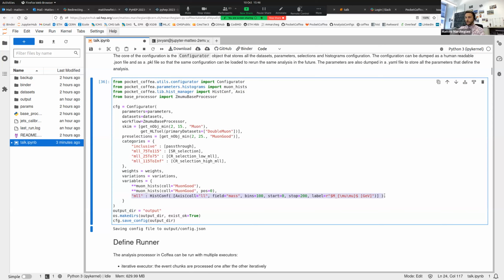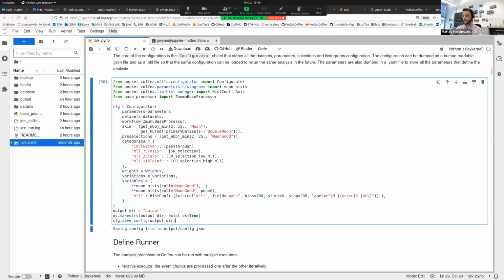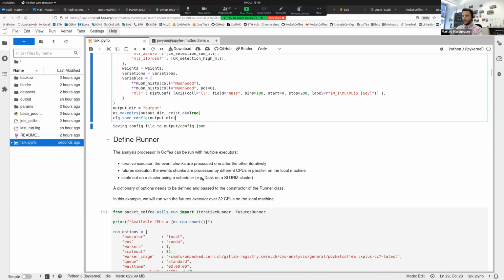Like here, I want to define a dilepton mass histogram, and I do it with this HistConf object and this axis object that is basically passing information to the hist manager within PocketCoffea on how to build the histograms and their axes. Now you saw that I just ran this cell and I saved the config. The config is now stored in the output folder for reproducibility.